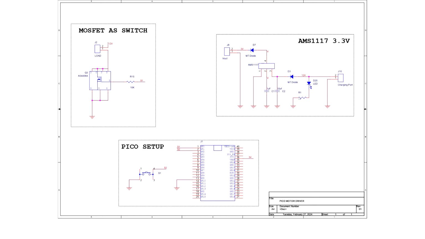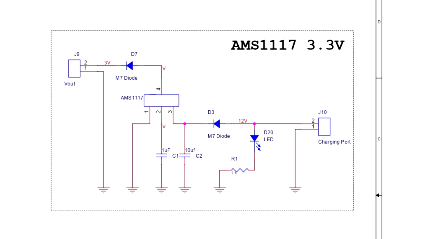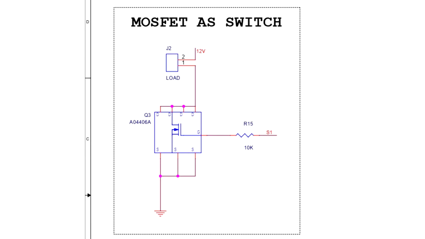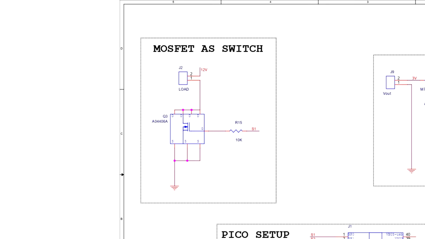The schematic, which is divided into three sections, the AMS1117 part, the Raspberry Pi Pico portion, and the MOSFET as a switch setup, is the first stage in the PCB designing process. The AO4406 MOSFET, an N-channel high-power MOSFET IC in an SOIC8 package, is what we utilize for this project. Its source is connected to the ground and its drain is attached to a CON2 port, and its other end is connected to 12V from the input side. This CON2 will be used to connect the load, in our case a 12V DC fan. The MOSFET gate is connected in series with the GPIO0 with a 10K resistor.